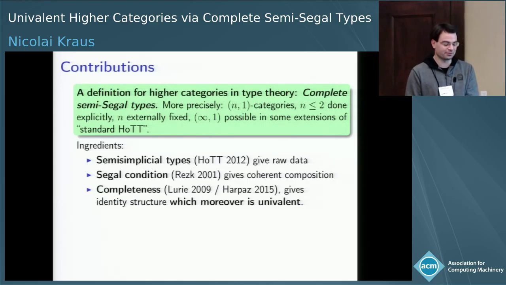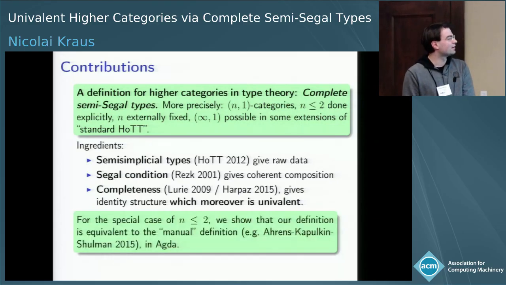So there's no risk of confusion, and these categories are pretty well behaved. And now, again, as before, giving a definition alone is not really useful. We need to be able to do something with this definition, or at least have some piece of evidence which tells us that this definition makes any sense. And the main work of this paper is to check that for low numbers n, this general definition of n categories matches with the definition of n categories which you can do by hand.